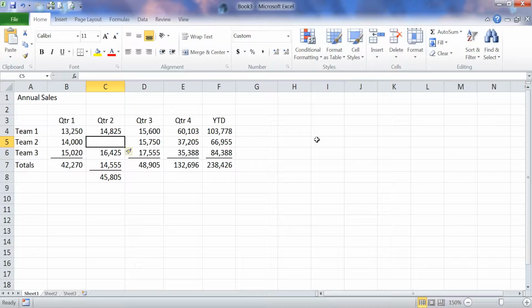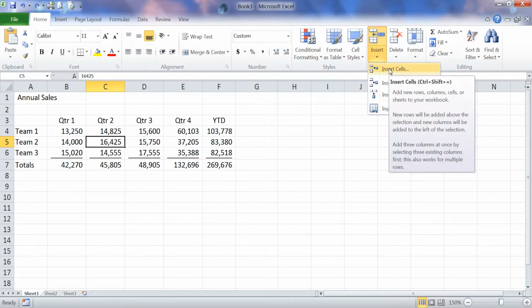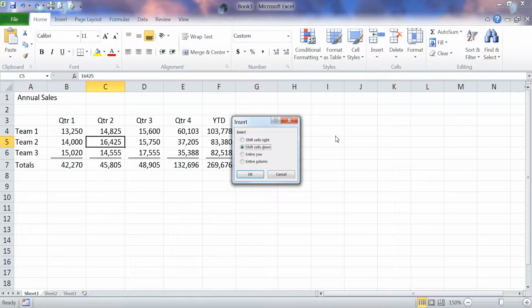At this point, your undo command is worth its weight in gold, because that may not be what you wanted to do. So let's go back and let's go to the drop down of the insert. Now we have more choices. We can insert cells, insert sheets, well, insert rows or columns at this point. We could even insert a sheet at this point. But let's go to insert cells. Now we've got a drop down and we've got options.